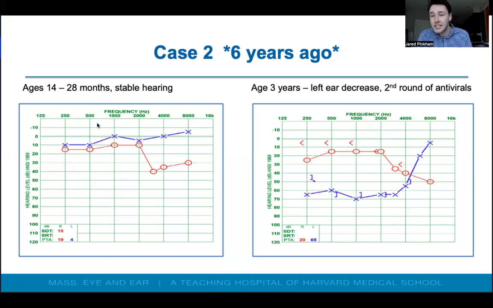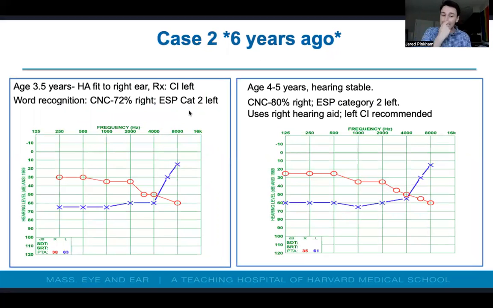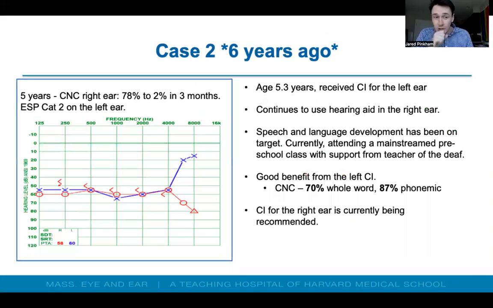Now we can see at age 3, unfortunately, that left ear does drop off. The right ear is still pretty good. So then they went in for a second round of antiviral treatment. So we can see that the hearing doesn't really improve by much. It does about 5 dB, 10 dB in between testings, but we can see that it's kind of stabilized, which is really good, what we want to see. We don't want to see it getting worse. And this was their last audiogram that they looked at, at 5 years, and we can see that it's pretty much stabilized from those last 2 audiograms.